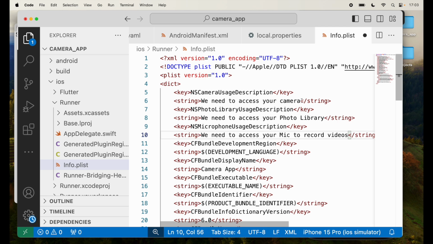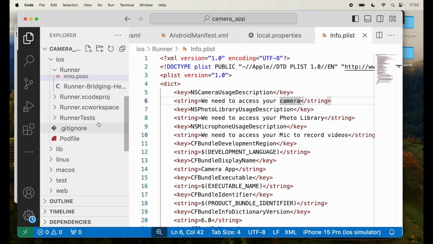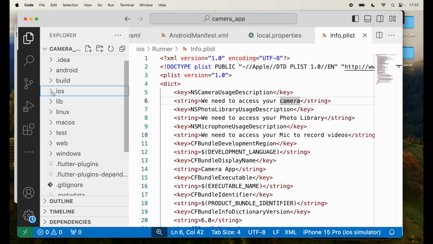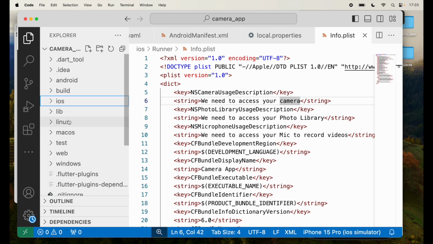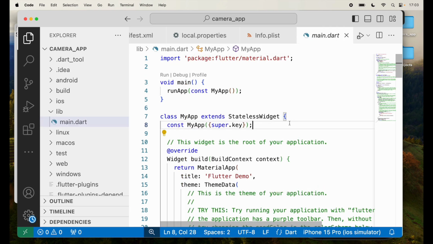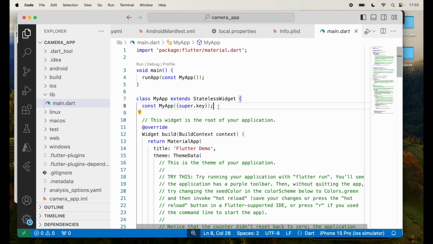Next, let's go and do the camera implementation. I'm going to go to my code. The code is in lib, inside main.dart. This is where all your code goes. Inside this, first I'm going to look for material.dart that is there.